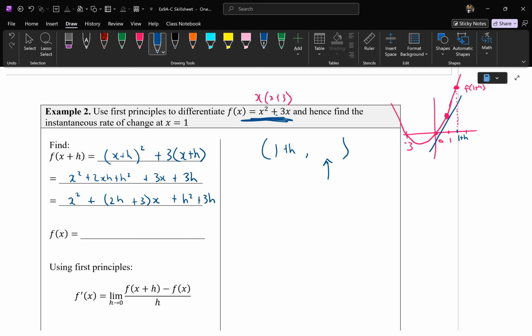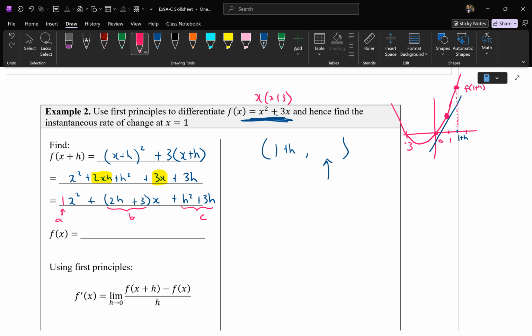Okay. So what I did there, for those who couldn't follow the algebra, I just took the x from these two terms, factorized it out, so I end up with 2h and a plus 3. So there's my x squared, there's my x, and here's my constant. Okay, so this must represent my c, this represents my b, and 1 represents my a. That's the purpose. Okay, that's my quadratic.